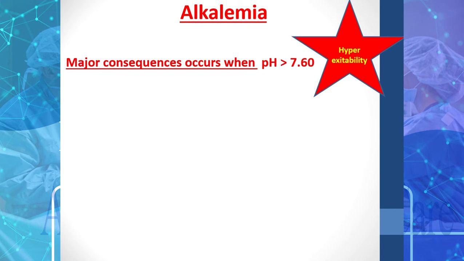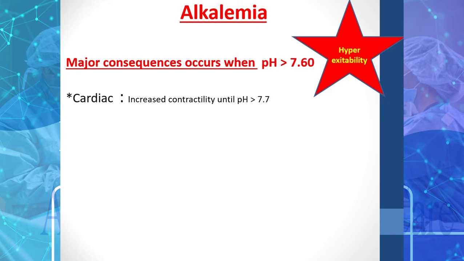Alkalemia, what will it cause? Alkalemia will be there when the pH is more than 7.45. But again, for ABG interpretation, when the pH is more than 7.4, this will be alkalemia or alkalosis. The major consequences of alkalemia will occur when the pH is more than 7.6, but it is incompatible. 7.7 will be very dangerous and the patient will not stay alive if we do not intervene quickly.